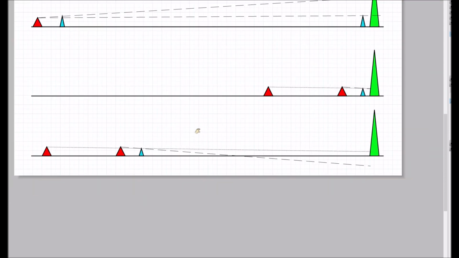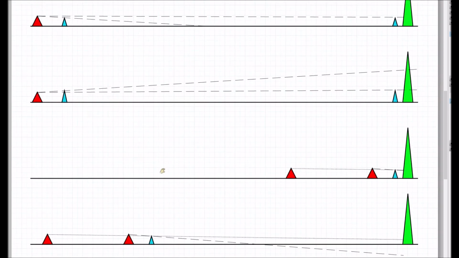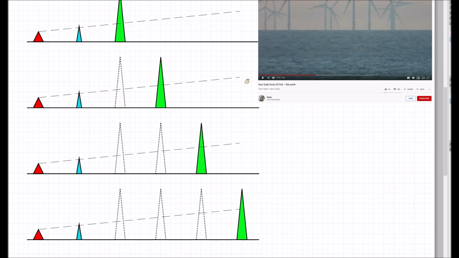Take a look at another example here. We've got the observer and the blocking object, and they're close together, and it's blocking nothing of the target. Again, as the observer moves further away, the blocking object blocks some of the target, and so in this case, as the observer were to move away, the target object would be blocked from bottom up, but never more than the height of the blocking object. Let's go on to the next slide.